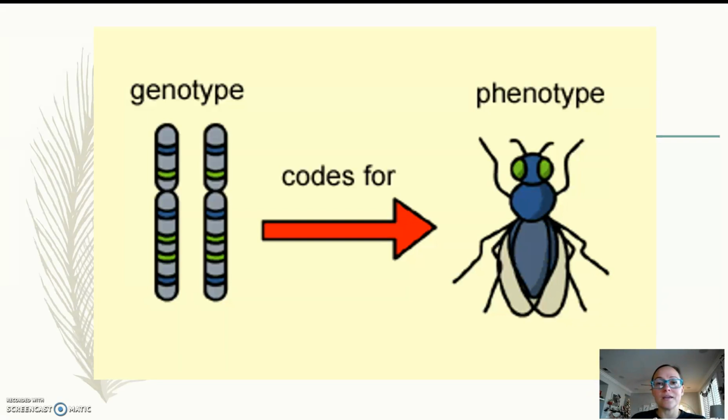It can be our actual physical appearance, like brown eyes or freckles, but it can also be on the inside, where you can't actually see. For example, you having cystic fibrosis or not could also be considered phenotype. So it doesn't have to be something you can actually see, but that's an easy way to remember it.